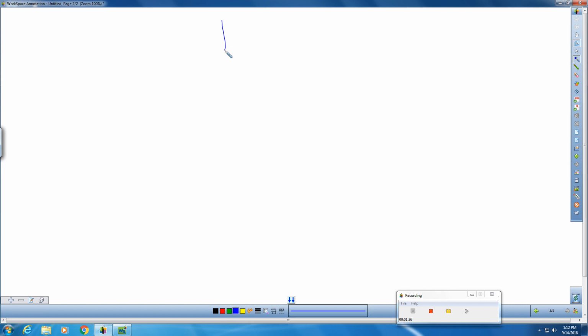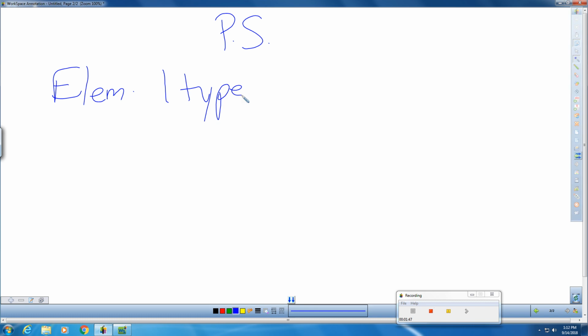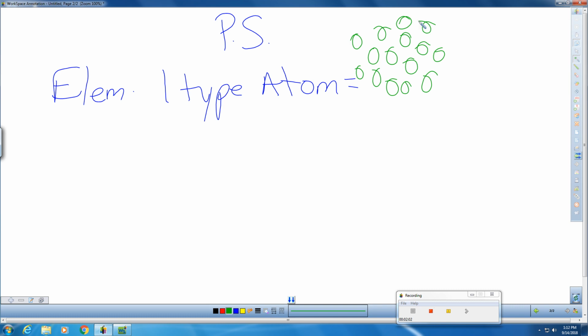Let's talk a little bit about pure substances. First of all, elements are exactly what you guys think of. That's where we have one type of atom, and they're all the same. If I was to look at a picture of that, it may look like this. We'll use circles to represent it. But you just have a bunch of circles that are all grouped together. This is making up an element because they're all the same type of circles.